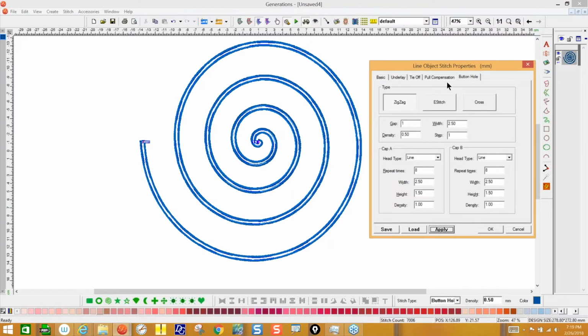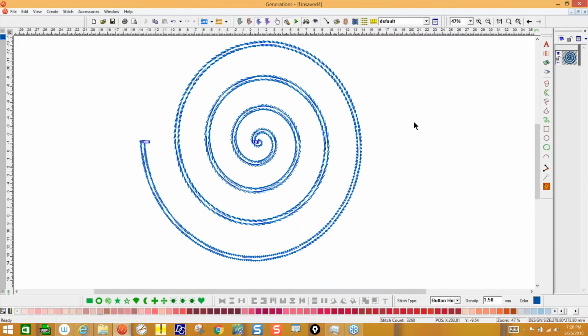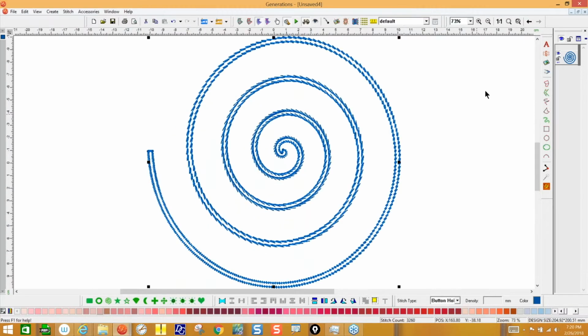And then let's change the density and see what we get. Oh, that looks kind of cool. It's got kind of a light, little feathery thing on there. You can see that.